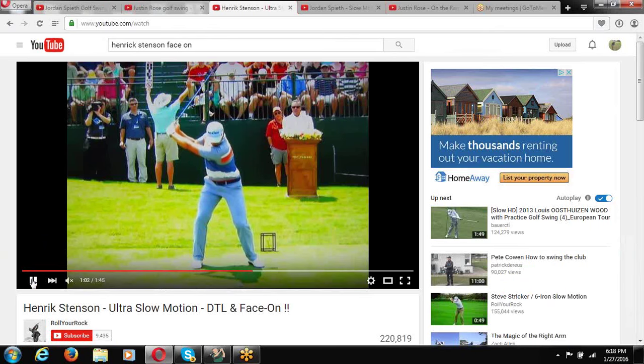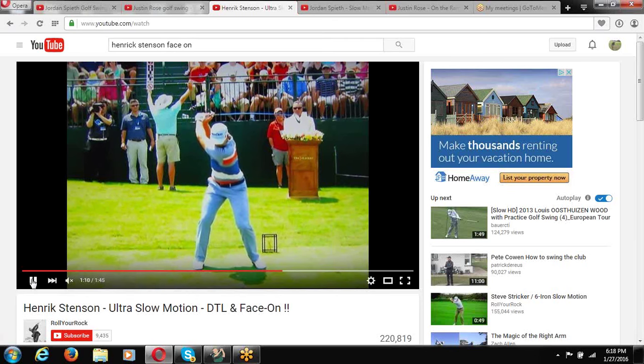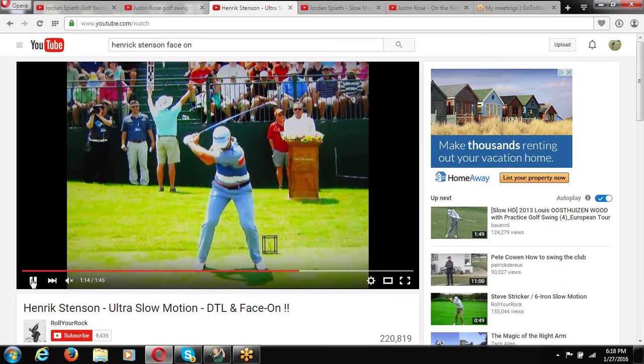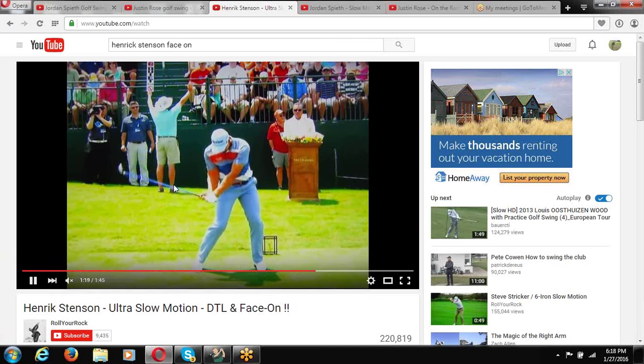So here's Henrik Stenson. So another one, again, you can study any of the players you want. Most important player to study is going to be yourself, but sink and circle, you'll see it with every player. So he's already made the sink and circle together. Here's where he's going to start to deliver the shaft. And if you watch here, as I'm going forward, the sweet spot and the body are moving at the exact same rate of speed. Now, if you measured it, would not be.